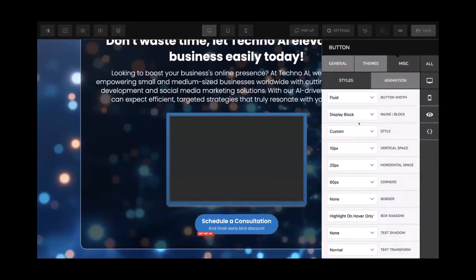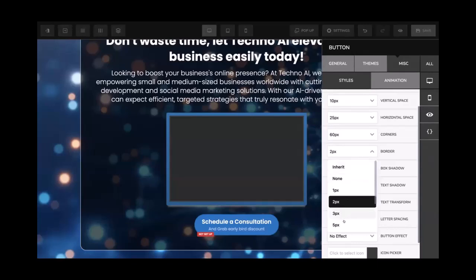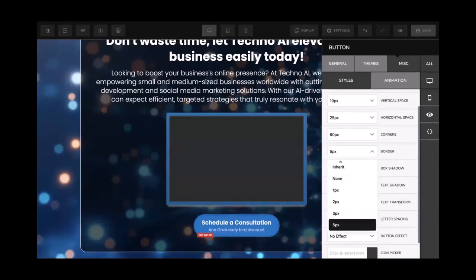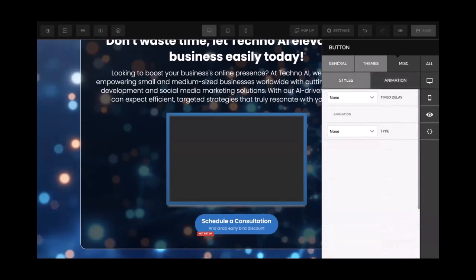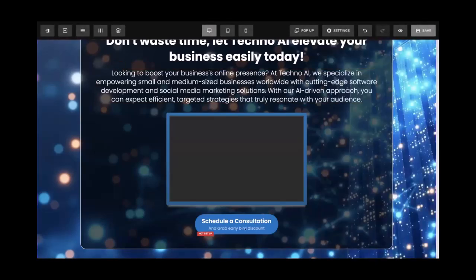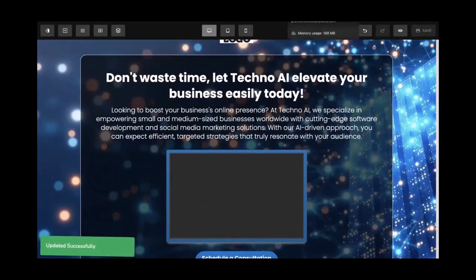I also want to add a border to this, so I'm going to go to the miscellaneous settings and add, let's say, a 2-pixel border or 5-pixel border or whatever I would like. You can play around with all of the settings and apply animations if you want to, and just do your best. So let's save and see how it looks on our page.